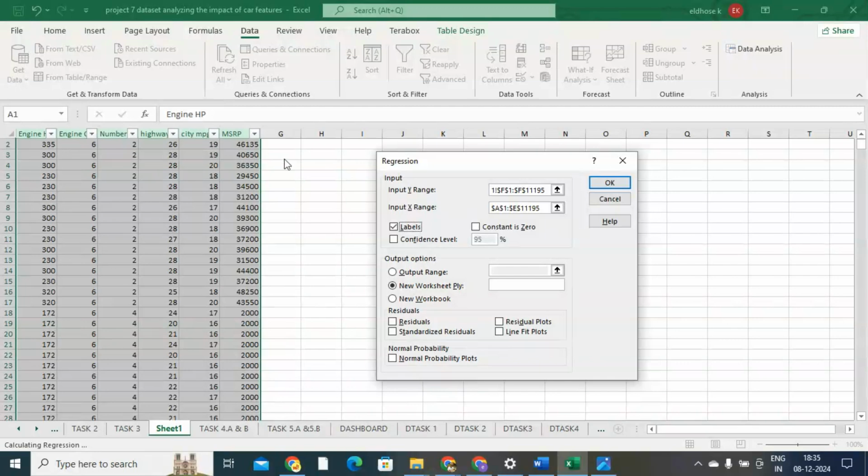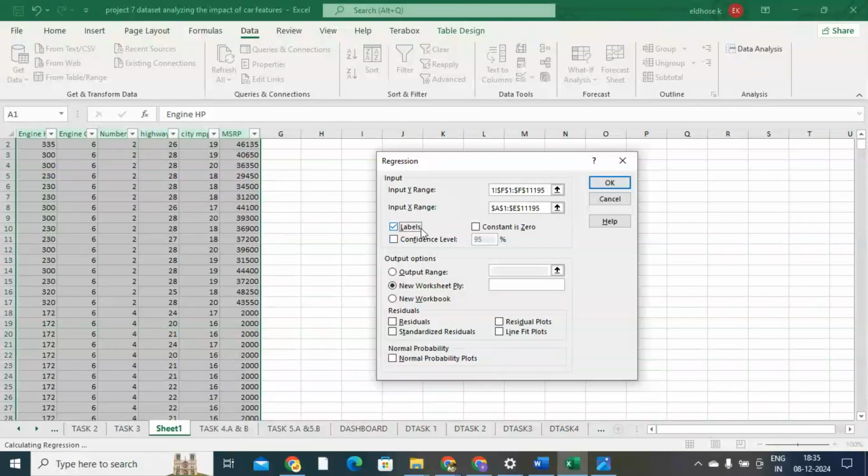So for the Y range we give price, the dependent variable, and the input X range is the independent variables. So all other factors like engine HP, number of doors, highway mileage, city mileage are our X variables.